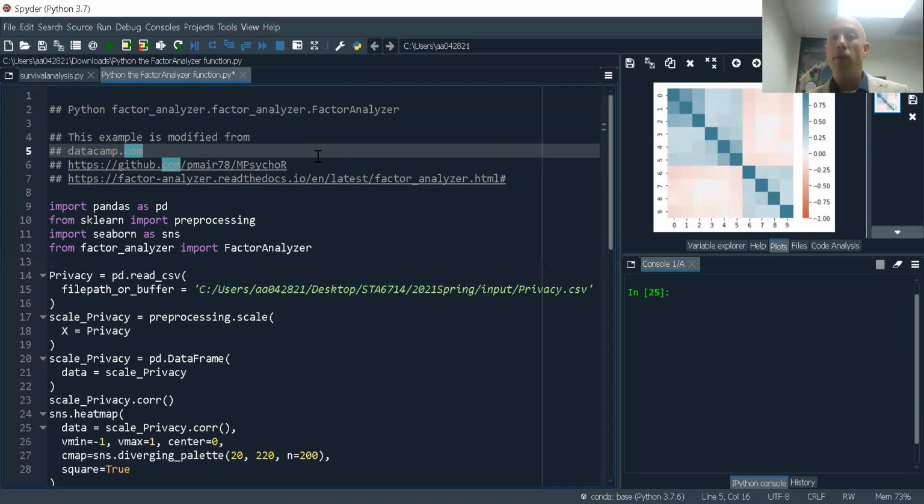The ways that we can fit this is either with the frequentist point of view or the Bayesian point of view. What we're going to do here is exploratory factor analysis, and we're going to do the frequentist point of view. So we're not going to touch confirmatory factor analysis. We're not going to touch Bayesian fitting in this video at all.